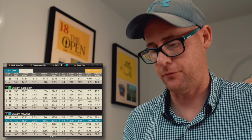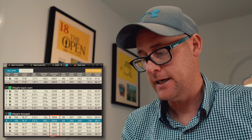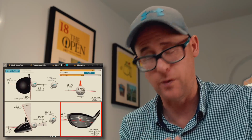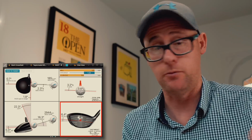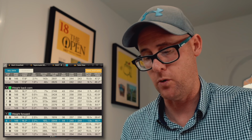It's quite interesting. So, indoor data captured with the M3. I started with the weight forward, the two weights way forward in the lowest spinning position. You can see it's averaging 1.9 spin. It carried 254, my longest being 259. What was interesting is the strikes were all quite high toe, which is my normal area of hitting that club, slightly higher than I'd want on every shot. You can see the red one highlighted there was a pretty decent strike, yet that was 2,900 spin, where I was getting as low as 1.6. Over 1,000 rpm difference. My strike playing its part, definitely.